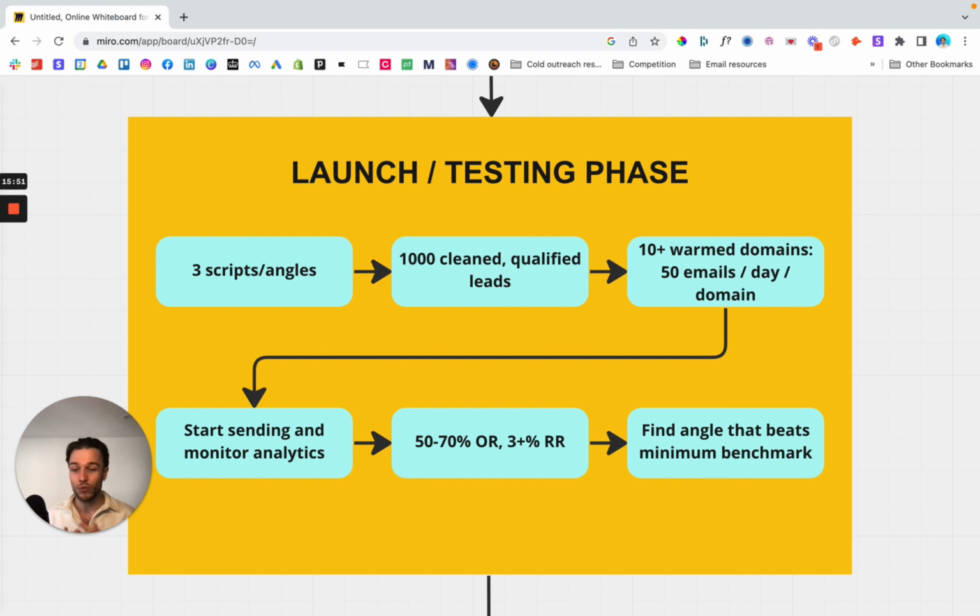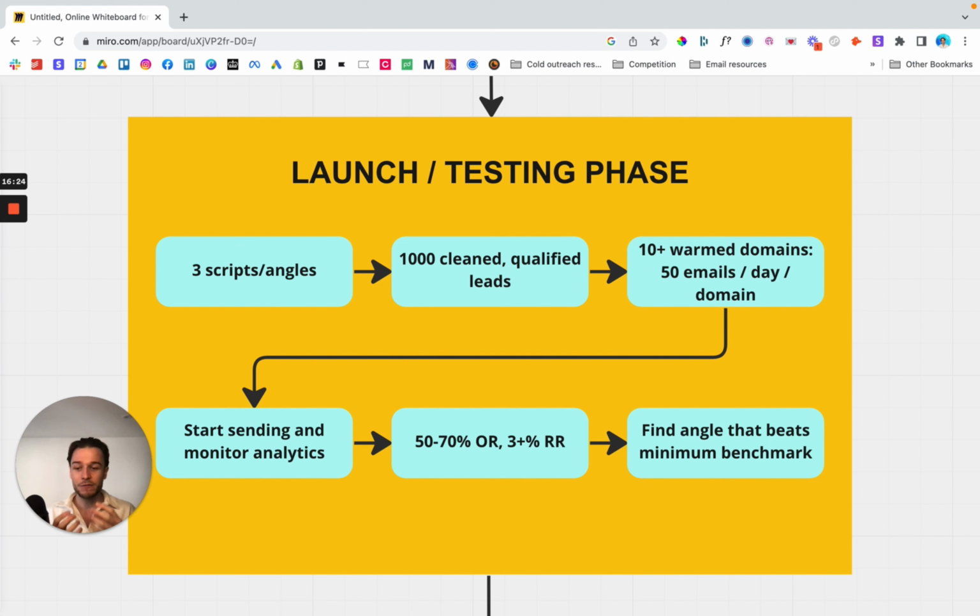And then from here it's really just a process of monitoring the analytics and the results that are coming in. You want to be looking for between a 50 to 70% open rate. You want to be looking for a 3% plus reply rate, depending on industries. 3% is quite low, but it really depends on how jaded your industry is. You can get reply rates up to 50-60% if you're launching a cold email campaign in a blue ocean industry that hasn't been targeted, or you have a really, really fantastic offer.